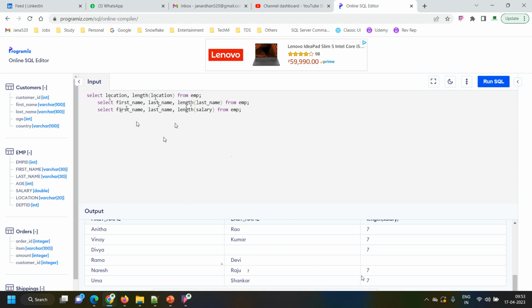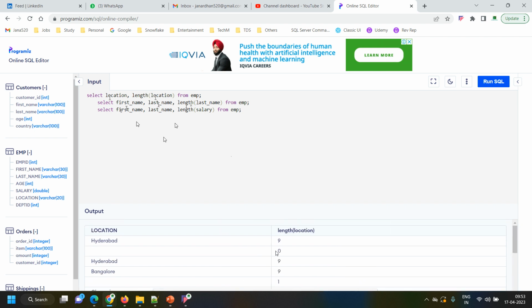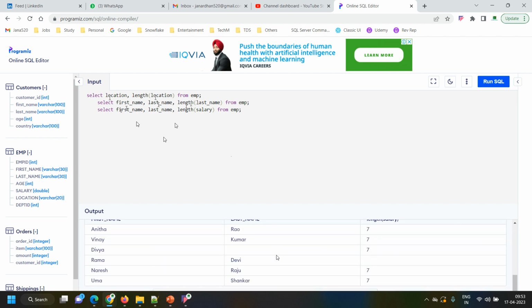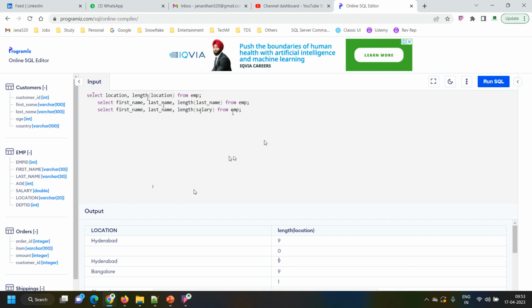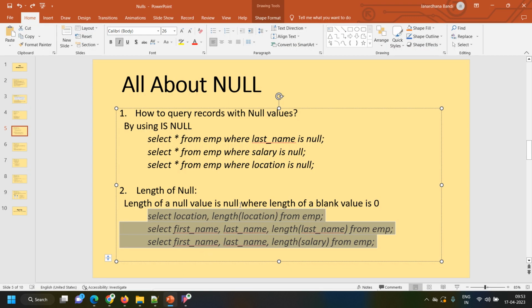The length of salary is null, that's why it is showing as null. So let's be clear: the length of a null is null, the length of a blank is 0. This will help in many places, while deciding whether it's a null or a blank space.